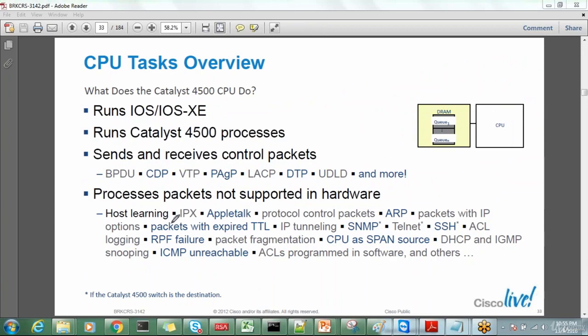For AppleTalk or IPX, my switch is not capable of understanding AppleTalk or IPX traffic, so obviously they will be sent to the supervisor engine for software switching. The path will be via the supervisor engine, not via the hardware. That is, the frames are not hardware switched.